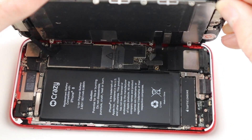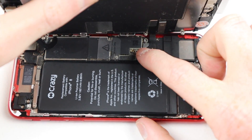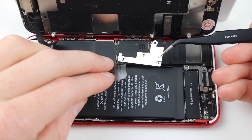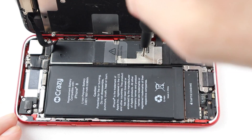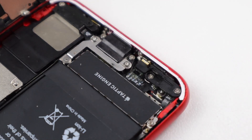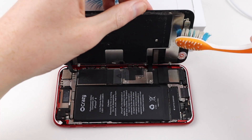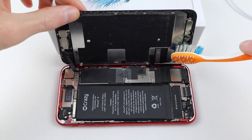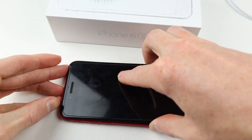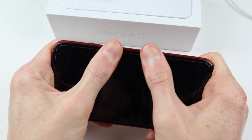I like to start with the front facing camera first as it's the hardest to connect. Lastly I can connect the battery and give it one last test. After that quick test I can install the remaining two brackets — one for the LCD and battery cover and one for the front facing camera. Next I'll need to remove the stuck screw I mentioned before. Once I got that out I could give the screen side a bit of a clean, and then everything was ready to be sealed up. Lastly I'll need to merge the two halves together by pressing it in at the top, then the bottom, and finally working in the sides — and we're done.